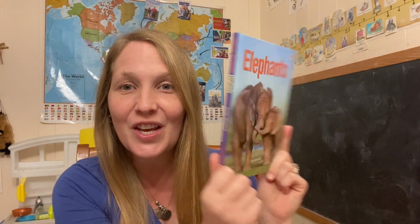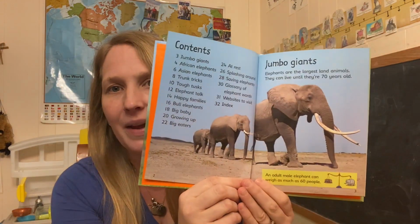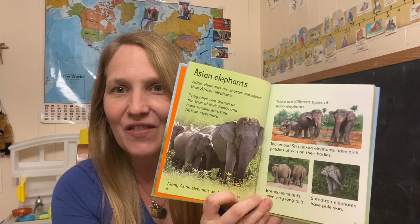Okay, so something I also always do with my kindergartners is I do the Usborne Beginners books. I love them so much, and many of them fit perfectly with these themes that are in the My Father's World book. They look like this. They're just cute little hardcovers. You can actually get them in paperback too, but I love the hardcover. And then they have information. They don't take long to go through, you can see, but they have the real life information. So they're still learning a ton as you go through these.